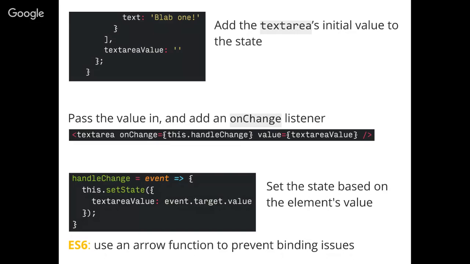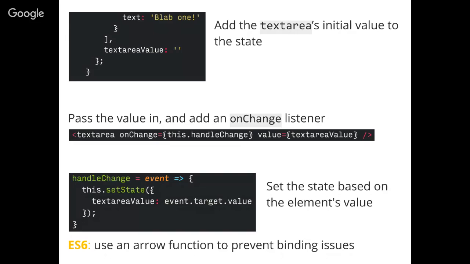So we do need to access the event target value to get the actual value of the string. This is the only place in the entire application, in fact, where we are making the assumption that the DOM actually is a thing. We have to get the value from the field somehow. So that's how we're doing it. But once we set the state, then we just access it from the state from here on.